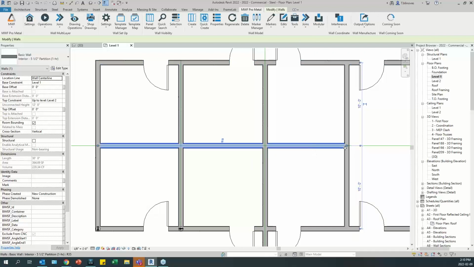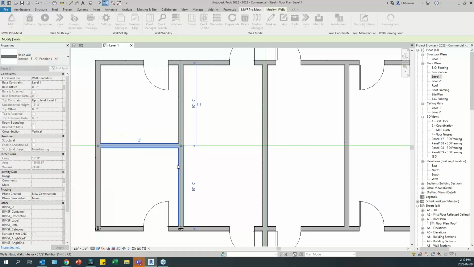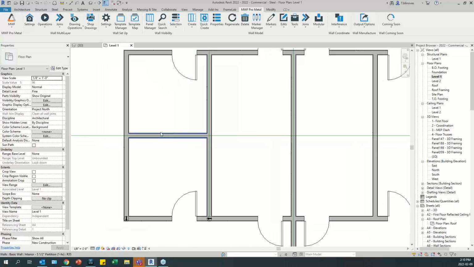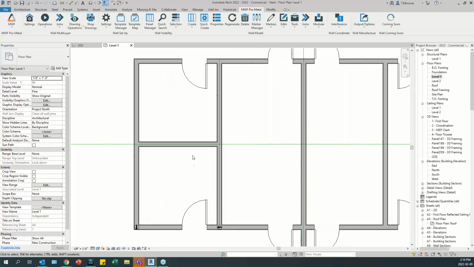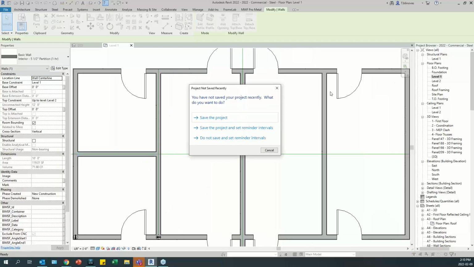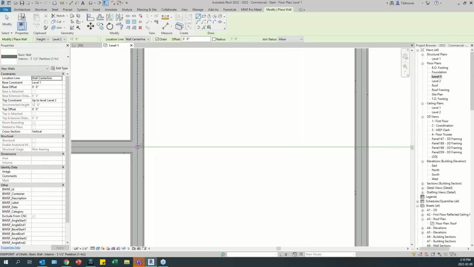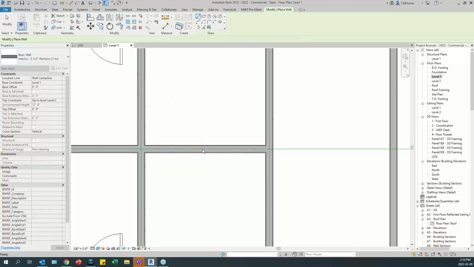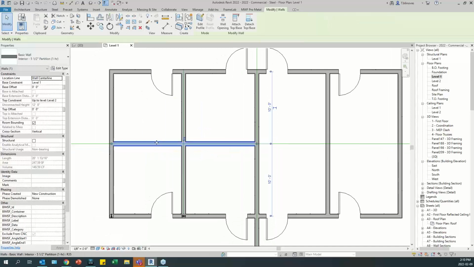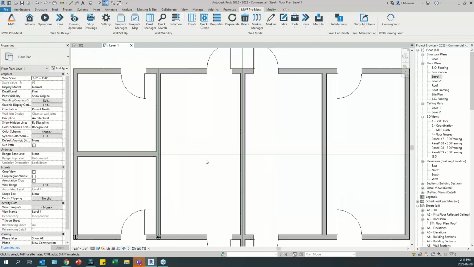The first option would be to just manually move this back. So what we want here is actually to create separate walls. But as we know with Revit, it's always going to try to keep things joined. So if you try to draw a wall here again, you're going to see that it joins the wall as well. So it becomes one again, and we're going to have, again, the same issue. Let me do a Control-Z here.